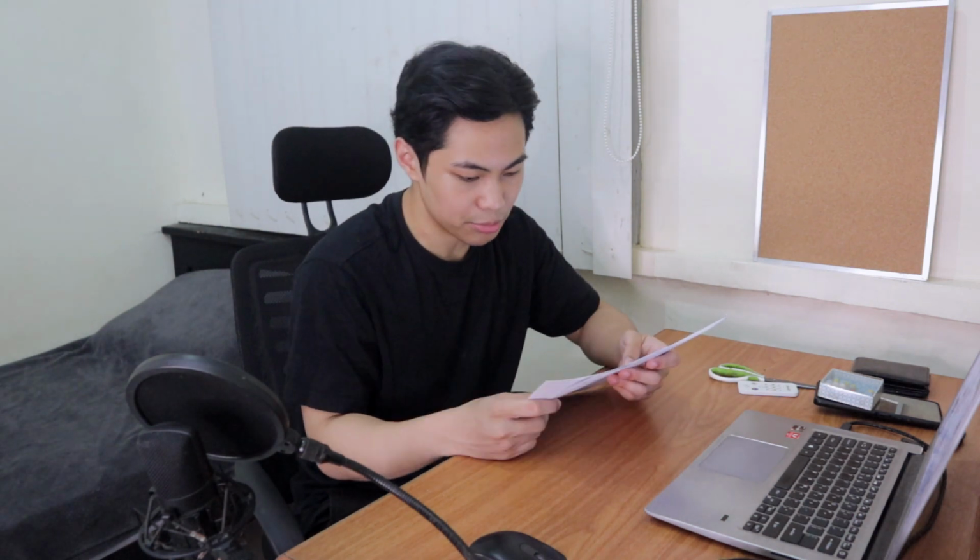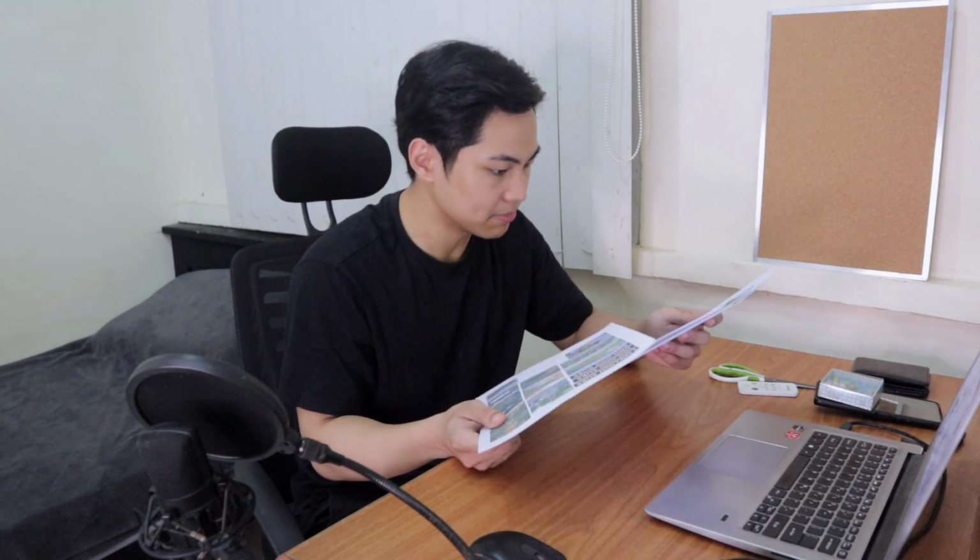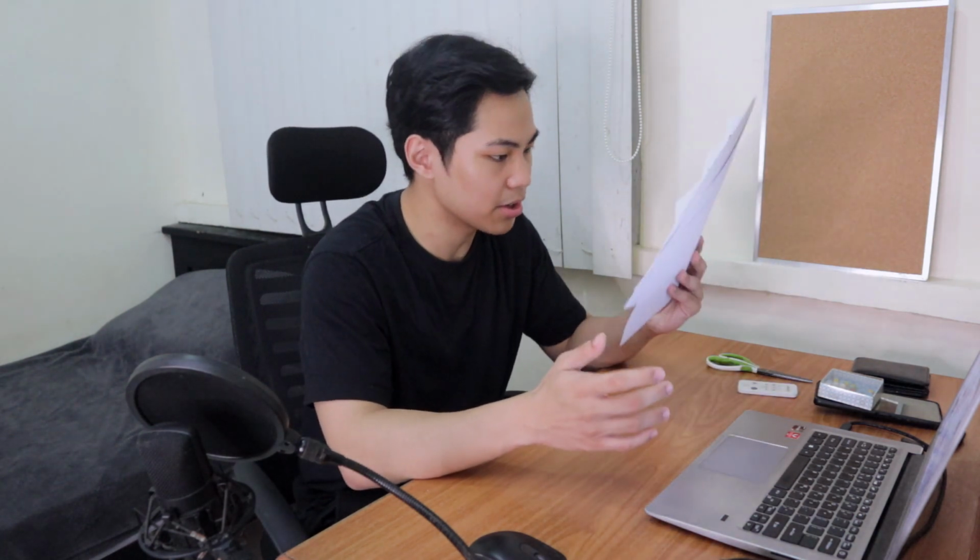So yeah, I told you guys earlier, these aren't the best looking printouts. They're honestly really bad. It just so happens that the printer here wasn't working, so these had to be printed elsewhere, and I am not satisfied, but these will do at least for now. Maybe I'll reprint them another time. So yeah, I'll just get started by cutting these out. I haven't decided on the layout yet. I'll probably be able to figure that out easier when I have everything cut.